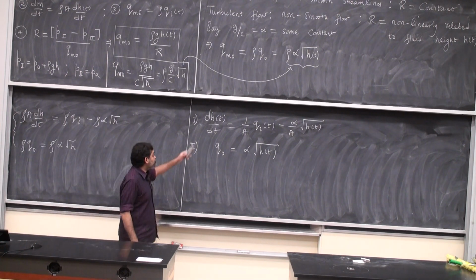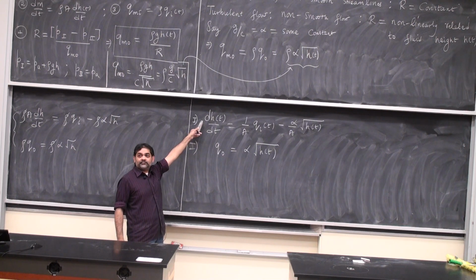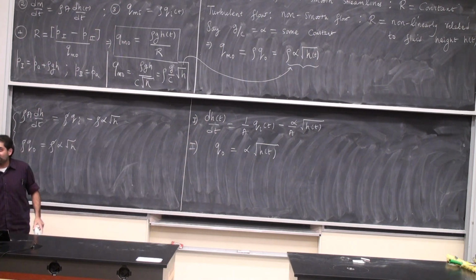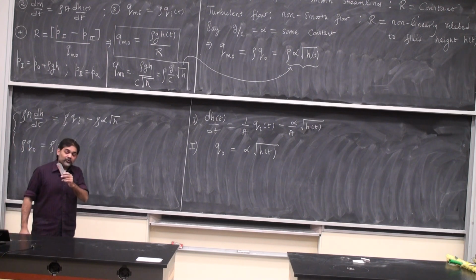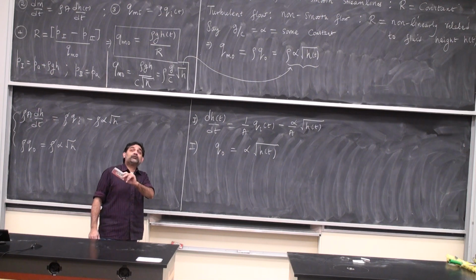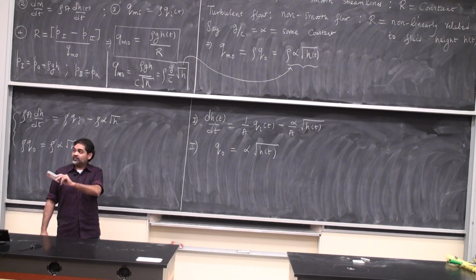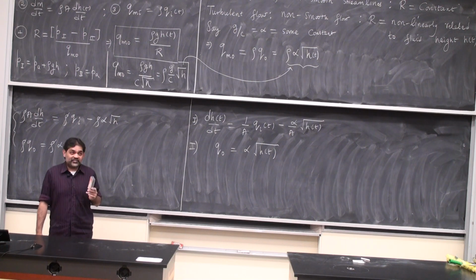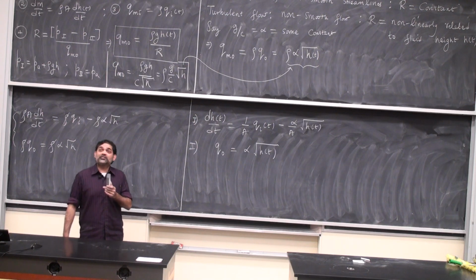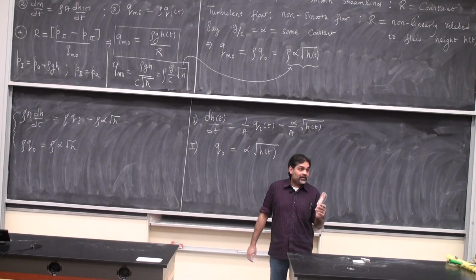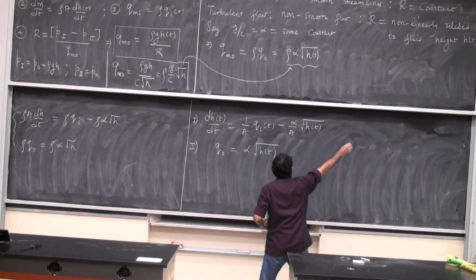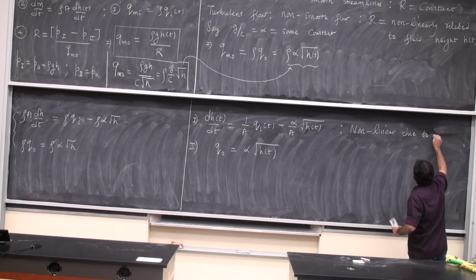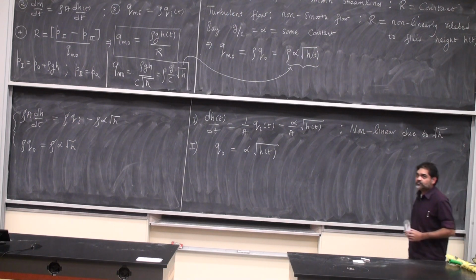First question to you. This is a differential equation, correct? It's an ordinary differential equation, correct? Is it linear or non-linear? First of all, remember, what is the dependent variable here? The dependent variable is the one whose derivative appears. That is, h of t is a dependent variable. Look at the equation. Do you see all the dependent variable terms being linear? There is a square root of h, which means this is a nonlinear first order ordinary differential equation. If you have something nonlinear, can you apply Laplace transforms? You cannot. Not in this way. So this is nonlinear due to square root of h. It's first order, does not matter.